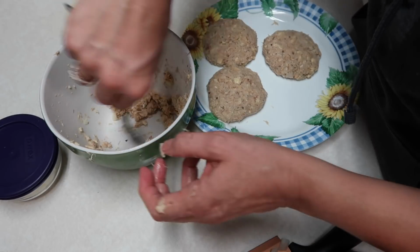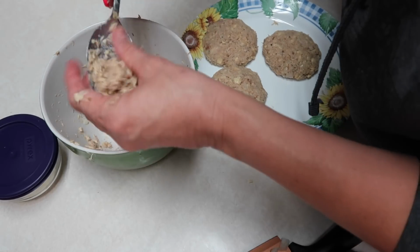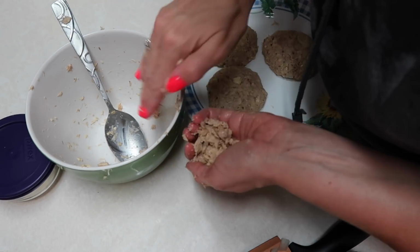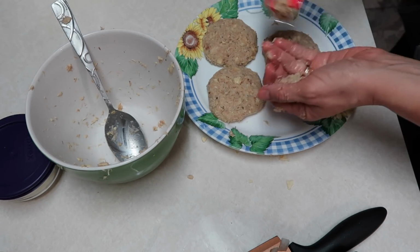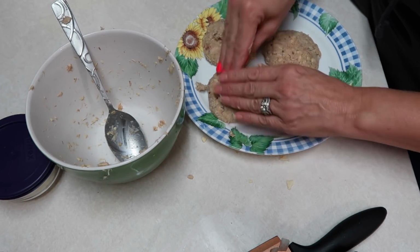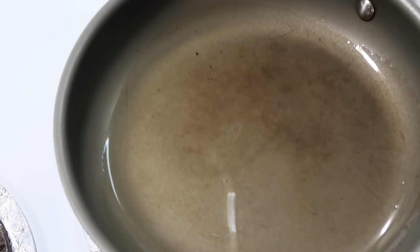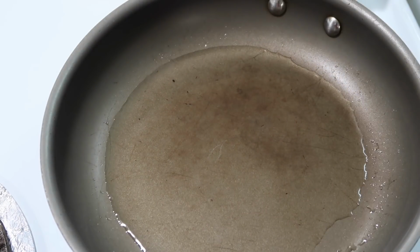Well, since I only did one can, it doesn't make as much, so I'm going to take what's left and add it a little bit to these other ones, maybe make them a little bit bigger. Okay. I think this is going to be hot enough.